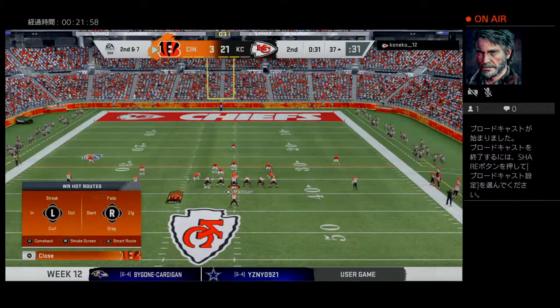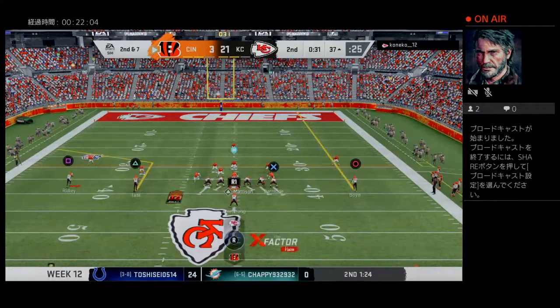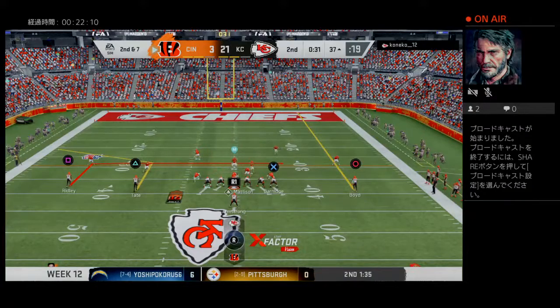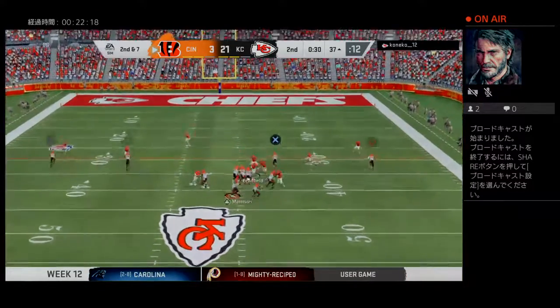Here we go. 58, boys. 58 is Mike. Here we go, D. Here I come. 58 for Mike. Hey, let's get off the field, D. Hey, high 7. Now. Here's a 2nd and 7.